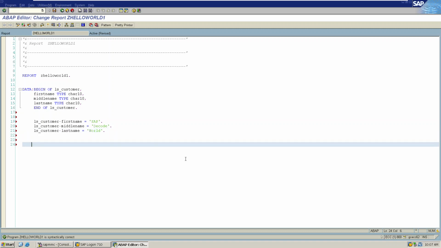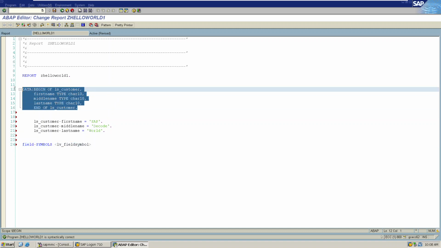Now I am creating a field symbol of name LV field symbol. This is the variable which is of type field symbol that I am creating, but this variable should have the same type as that of the structure.